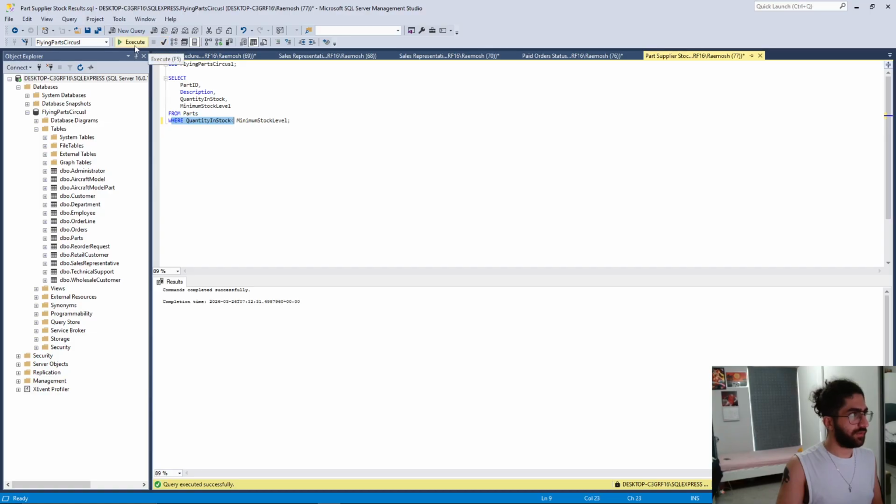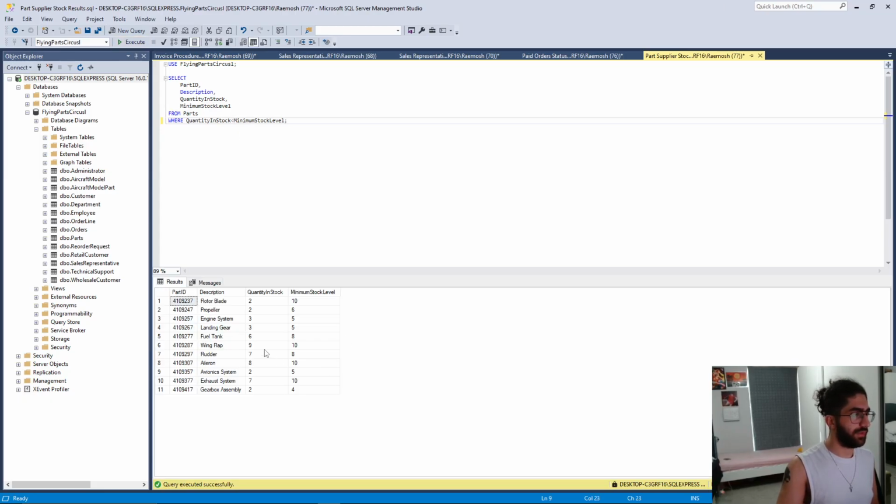So if I run it, I've had 20 records in here, and let's see how many of them are low in stock. There we go. So 11 out of 20 records are low in stock, and as you can see here, every single quantity in stock is less than its minimal stock. This shows filtering through the database in order to find specific information that we need. Perfect. Moving on to 4D, a trigger demo.